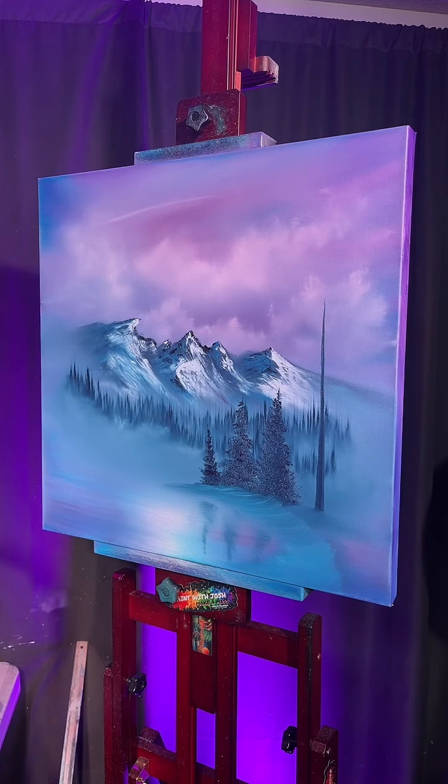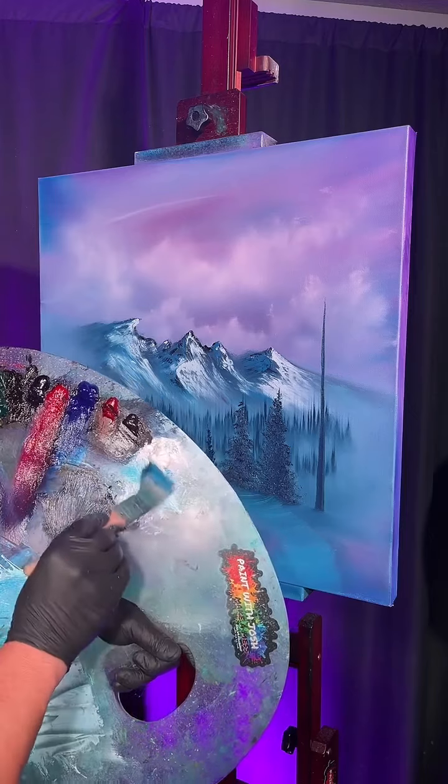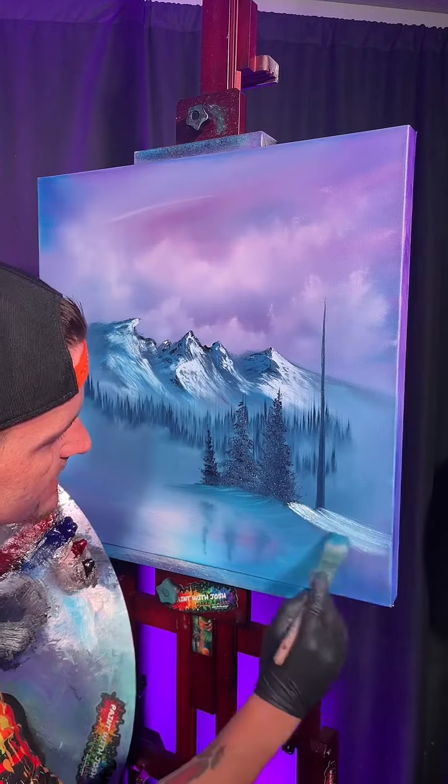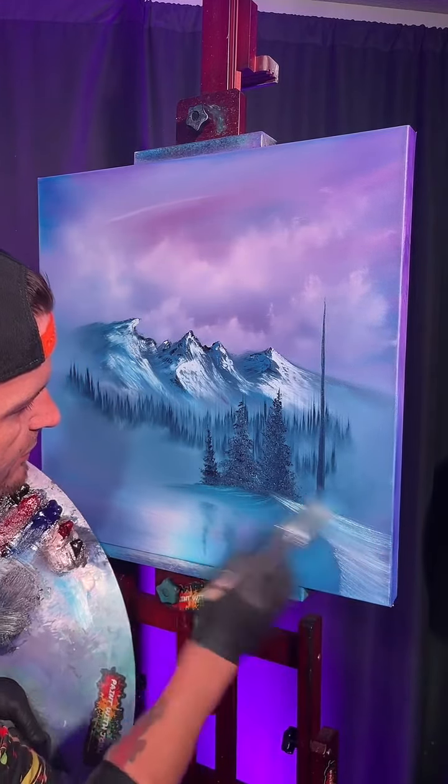All right, so you could literally dab off the brush, not even washing it yet, come back in, and scrape up a good amount of white. A good amount. It's going to want to disappear so fast. Off the edge of our little ridge. All right, then we'll drag it up towards our trees like that.